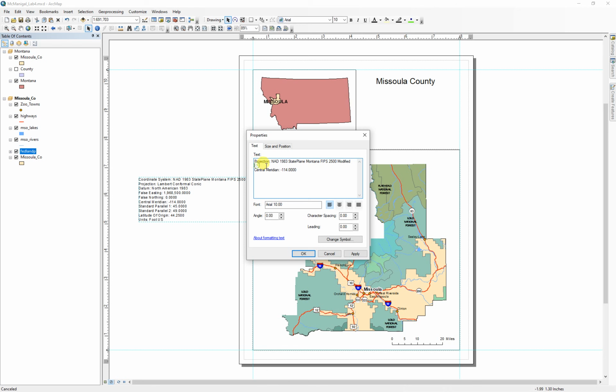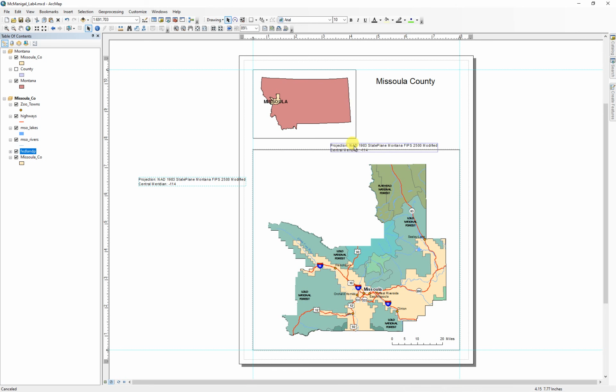Great, and then that central meridian is the one thing you modified, so we want to keep that. We definitely don't need decimal places to the 4th degree in zeros, so we'll just go with -114, and now this is a much easier, cleaner thing to fit in to our layout. Okay? Save, add your information, right? So if you need to stack this, you can go in and clean it up, or maybe it'd be better to place this down below or something like that. That could work, right? And add your information, scale bar we already have.